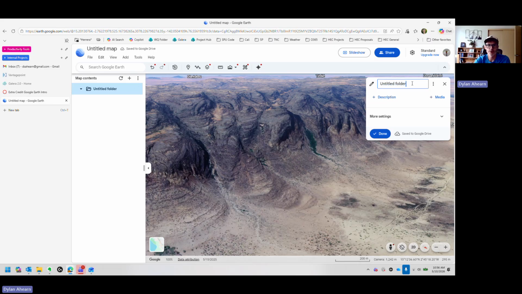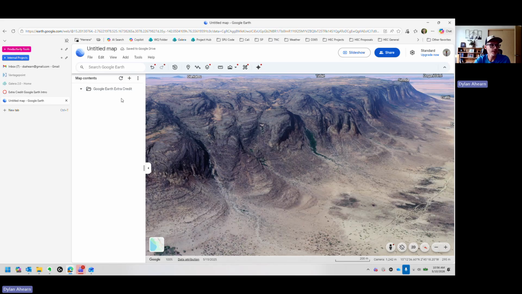You can call this folder Google Earth extra credit. In your Lab 3 assignment, you're going to have to create many place marks, and it's good to put them all in a folder because then you're going to submit that folder as a KML file. This one is only going to be one place mark, but I just want to show you how to make a folder anyway. So there's our folder created over here.